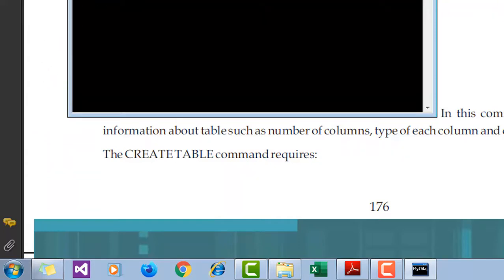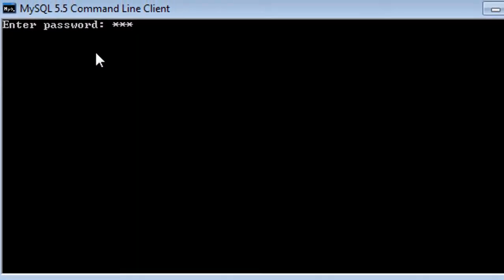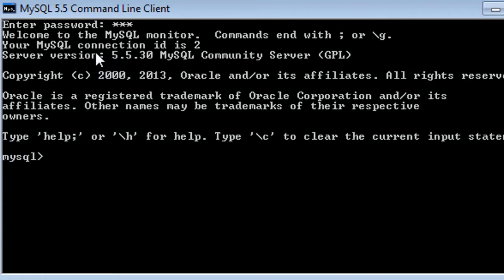In my case it is RAM, and in your school's system it may be different, but I will tell you, if you are my student, the password I have given. Just hit enter, and then you will see I am in the MySQL prompt. From here I can type SQL commands and perform any task which I require.